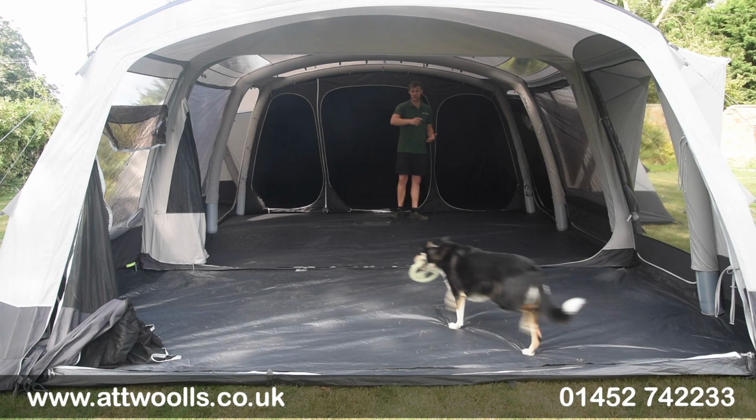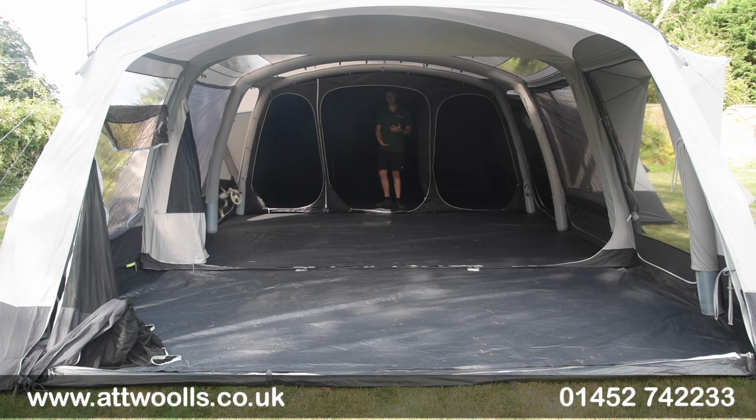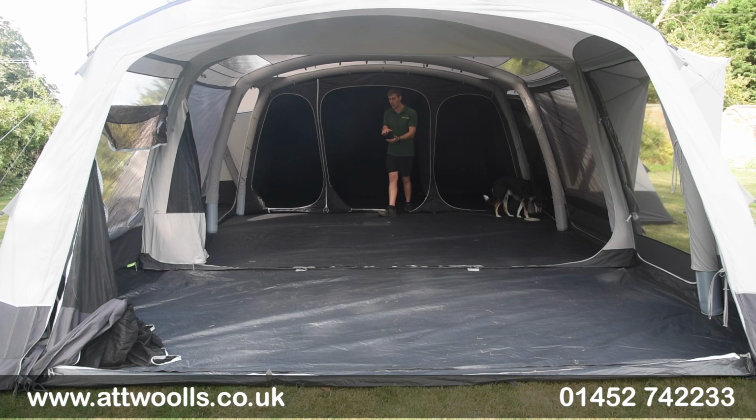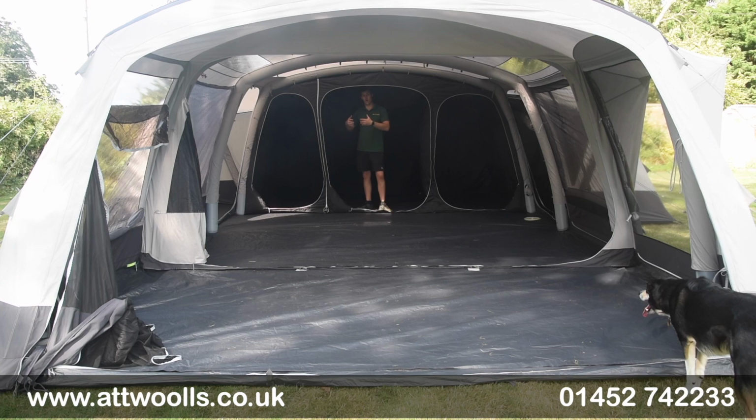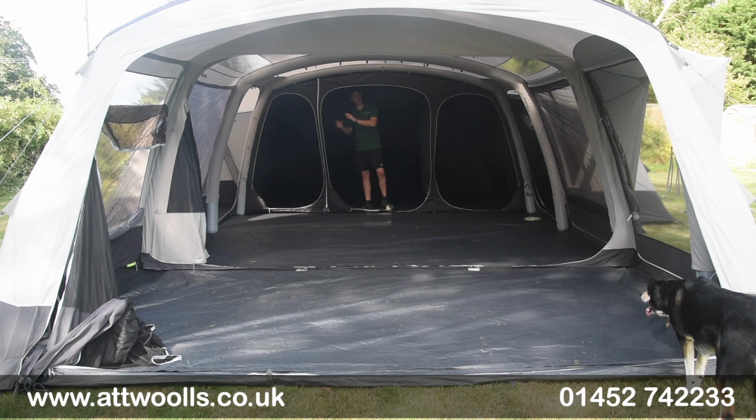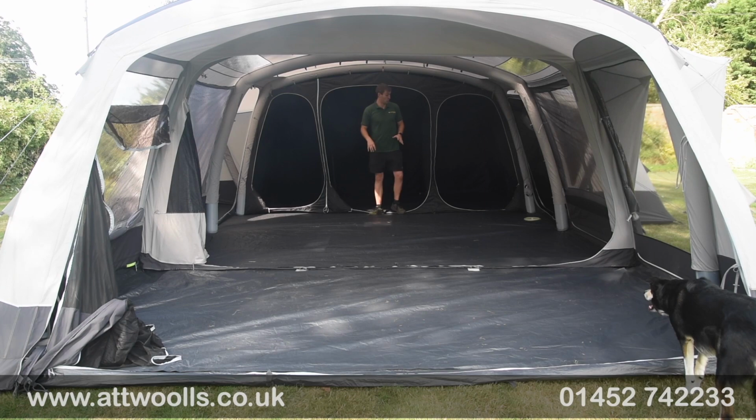We've got certainly a darker fabric in the bedroom section here to hopefully give you better light, and a good depth, about 240 depth in the bedroom, which means in theory that things like camp beds or high-rise air beds should be accommodated with the extra length, albeit the slope off. You've got zip dividers between the two sections as well, so you can get almost a separate bedroom for one another, so it does feel completely separate. But you've got the versatility that the zips can be opened up, so it can be one big bedroom if you really wanted to, or make it a five and a two, or a two and a five, the other way around.